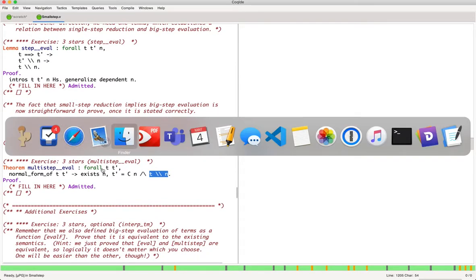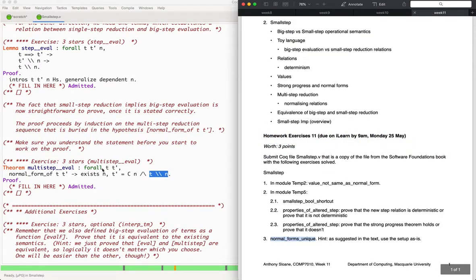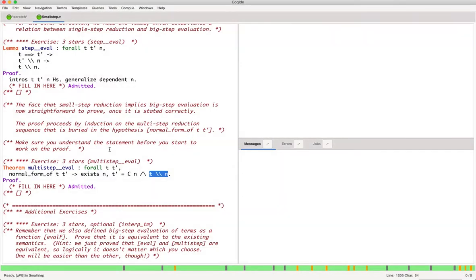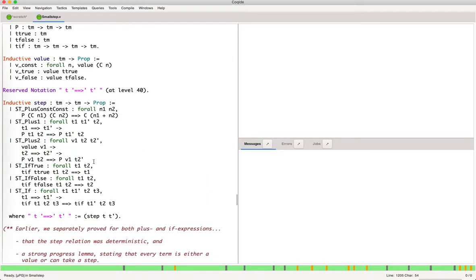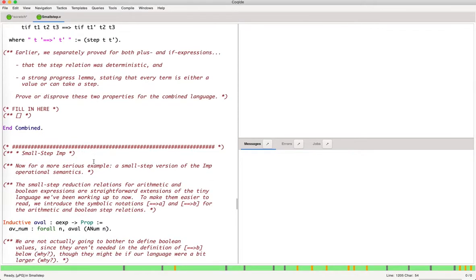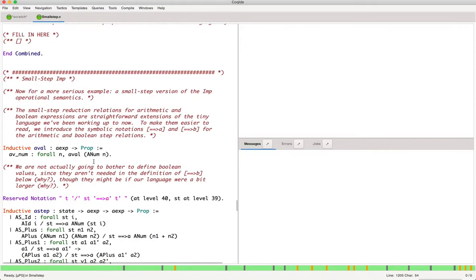Okay, so for the last part of this, I just want to consider what would have to happen for the IMP language for this small step idea. I'll scroll down to where that is. Again, there's a bunch of different exercises for this material.